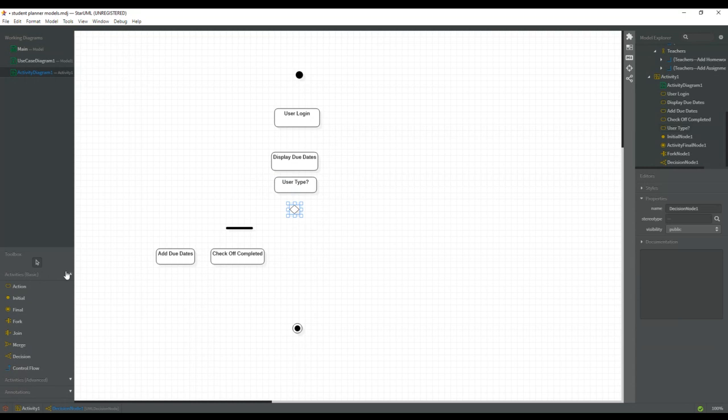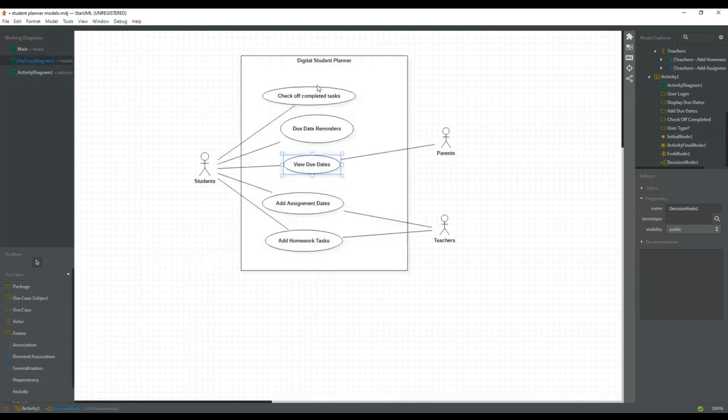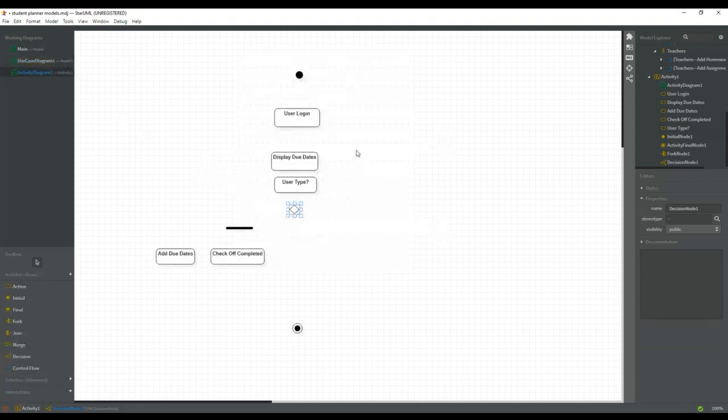So as a student, we want them to be able to add the due date or check if they're completed. Is there anything else we want them to do? Think about it. Yeah, so tasks and some dates. Yep, so reminders is going to be an automatic thing. All right.